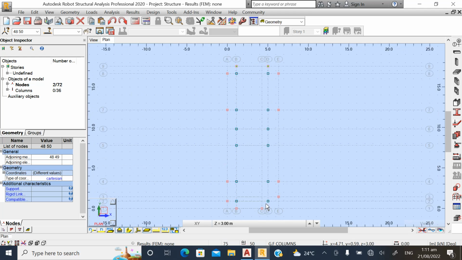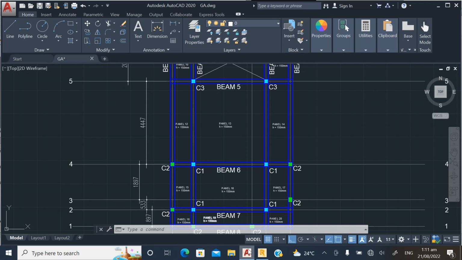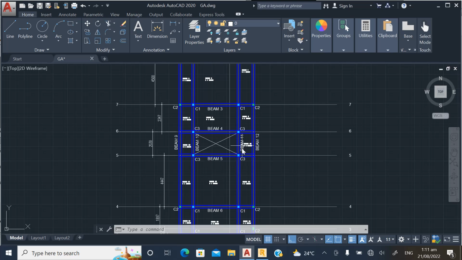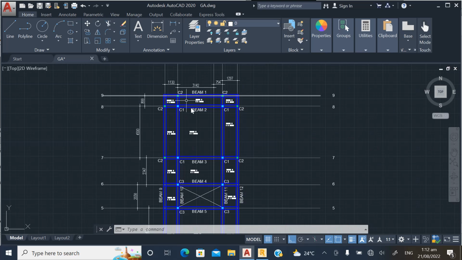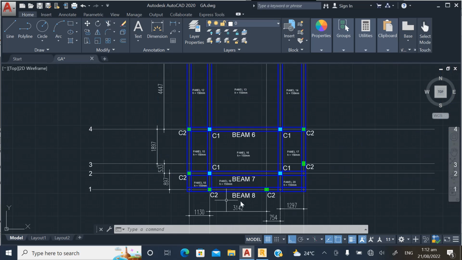Okay, so how many columns do we have at the ground floor now? 1, 2, 3, 4, 5, 6, 7, 8, 9, 10, 11, 12. So make sure you have only the C1 and the C3 columns, and we have up to 12. So we have deleted all these C2 columns because they are the first floor columns.